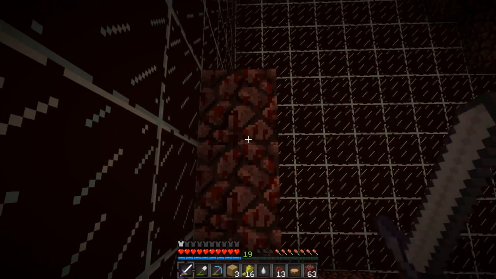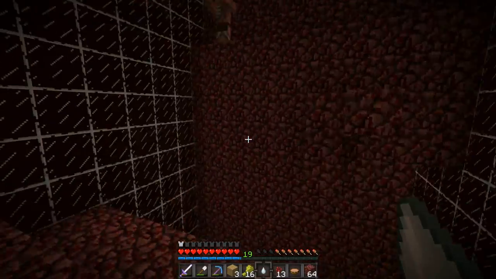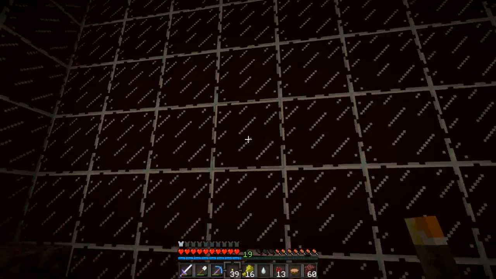All right. What is this right here? I wonder. That was kind of weird. It was just kind of there. All right. Let's head up here. Maybe I need myself some torches now. That would probably be really useful.